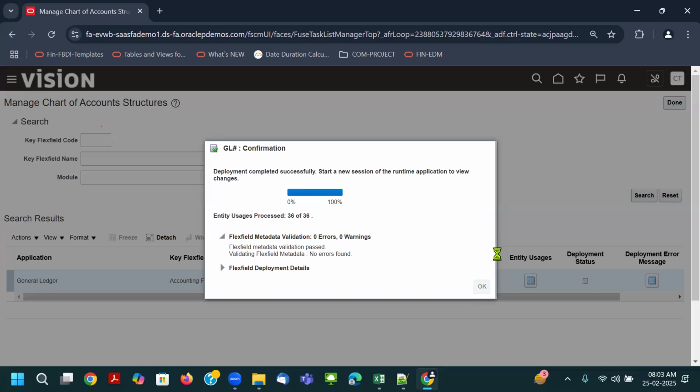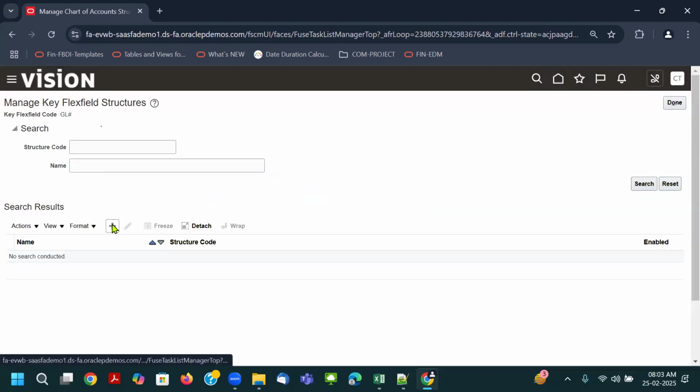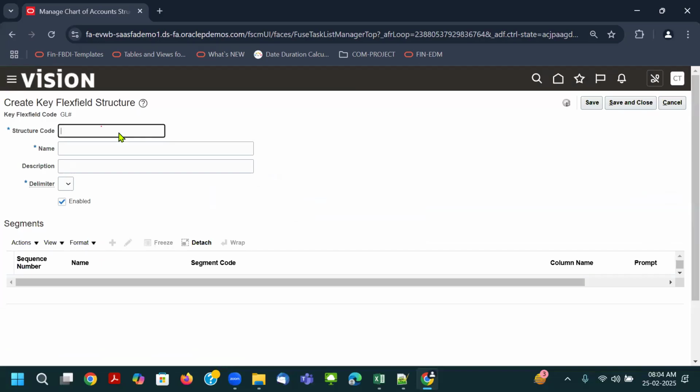See, okay. Now just click on manage chart of account structure, click on create. So let me do MDH global COA.